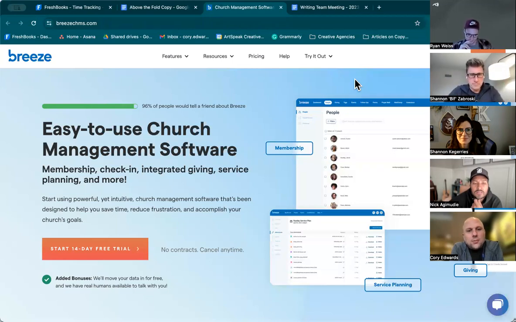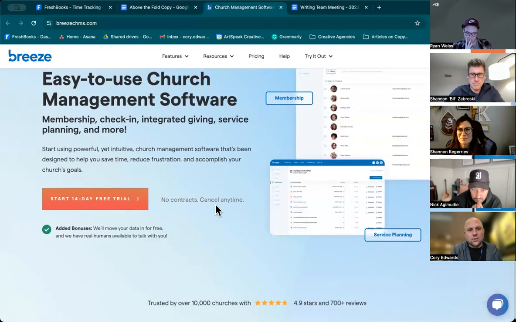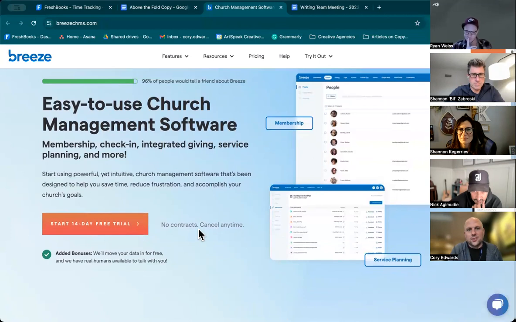Start using powerful yet intuitive church management software that's been designed to help you save time, reduce frustration, and accomplish your church's goals. Start 14-day free trial. Look at the orange color. Oh, added bonus. We'll move your data in for free, and we'll have real humans available to talk for you.